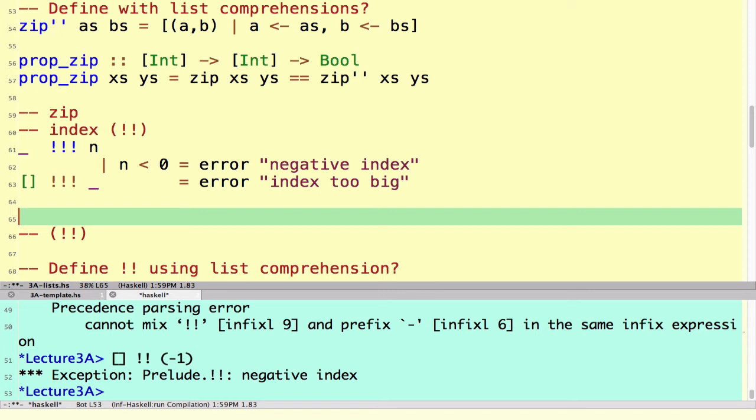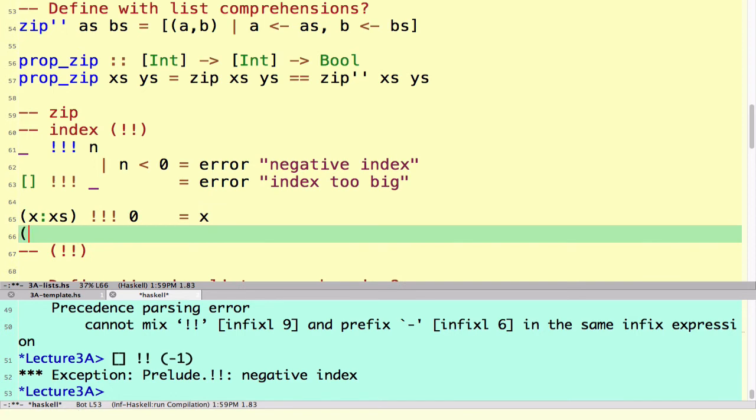Well, the list has to be non-empty, right? We'd agree on that. Because if the list is empty, it's got to be an error. So it's a non-empty list, x on the front of something. And what element are we going to take from that? What's the easiest case? 0. The index number 0. Thank you. So we can write that with pattern matching, if we will. You don't have to, but we can. So we're taking 0 from a non-empty list, then the answer is x. That's the guy.